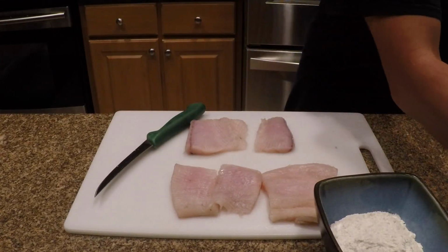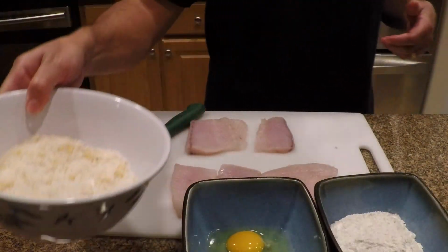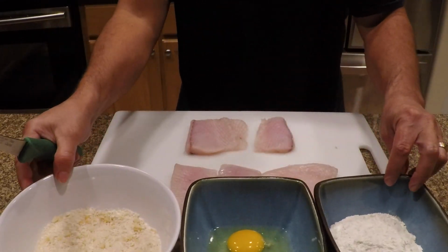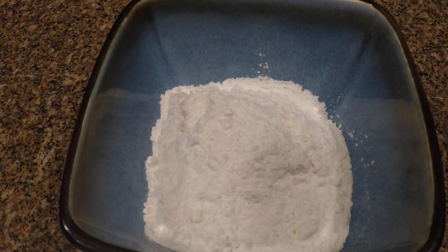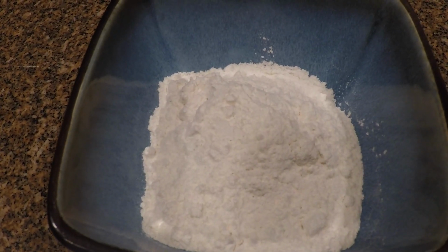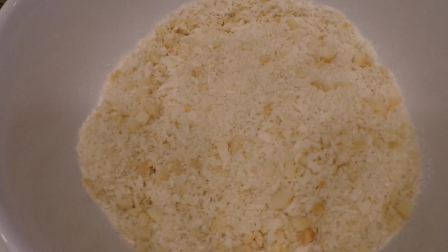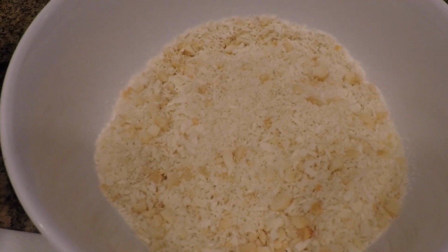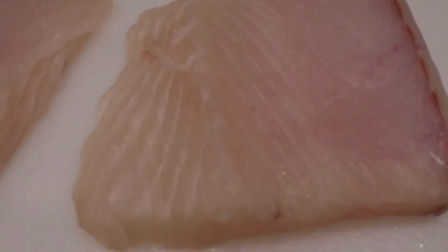Whenever I make fish, I like to have an assembly line. Get all my gear lined up so it's a nice, easy process. I like to set up all of my ingredients so that it makes sense. Just some all-purpose flour, a couple of eggs. I've got our 50-50 mixture of panko and chopped macadamia nuts. And then, of course, we've got that beautiful fish.